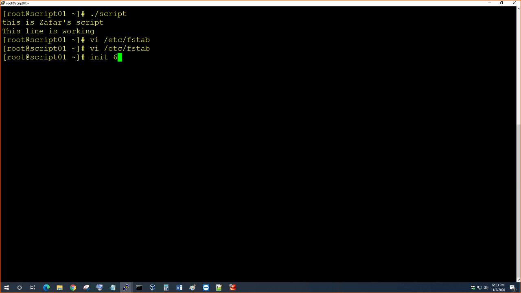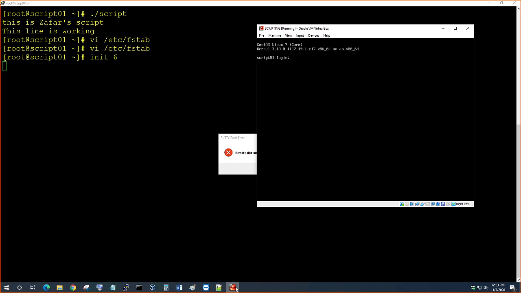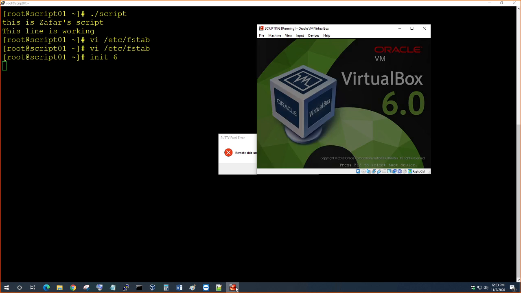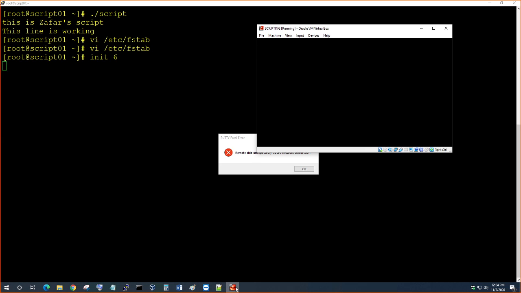When I restart, it's going to crash. The system wouldn't be able to go back into the file, into the operating system. Watch, because I disabled the root VG.